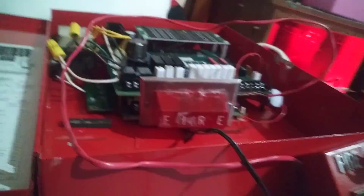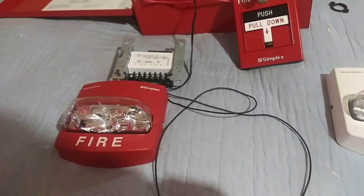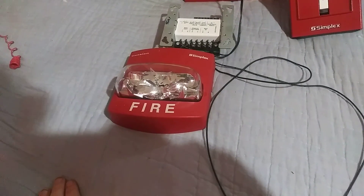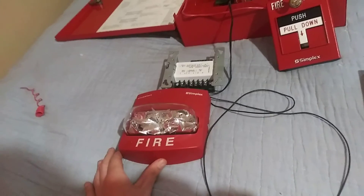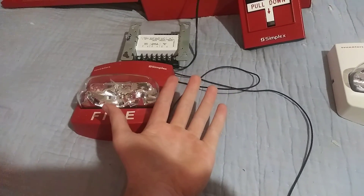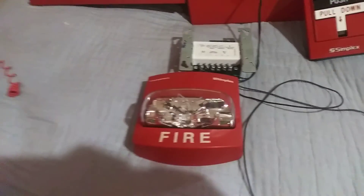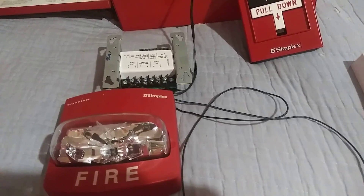So the pull station is reset — let's reset the panel. Sorry if the strobe is a little dusty. That's pretty much all there is to it; this is just a little preview of what I'm going to set up in the future. As far as alarms, I do want to get a Siemens UMMT, a Siemens remote strobe, Wheelock ZRS, ZNS, Wheelock RSS, a Wheelock MT4-24, or an EH would work too. I also want to get a Wheelock EH. Hopefully when this coronavirus ends I should be able to do whatever.